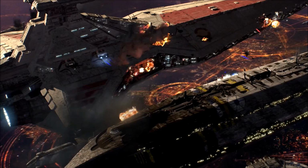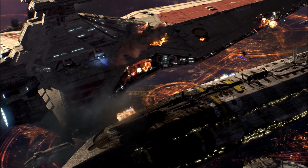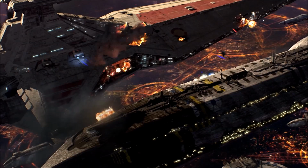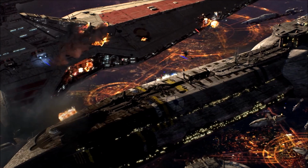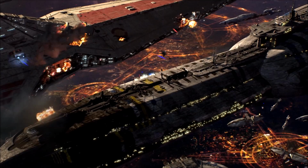The Providence class was heavily armed, carrying 13 quad-turbolaser cannons, 34 dual laser cannons, 2 heavy ion cannons, an extensive array of point defense lasers, and 102 proton torpedo tubes. The vessel carried a huge fighter complement, including 120 tri-fighters, 120 vulture droids, and several attack shuttles and landing craft.